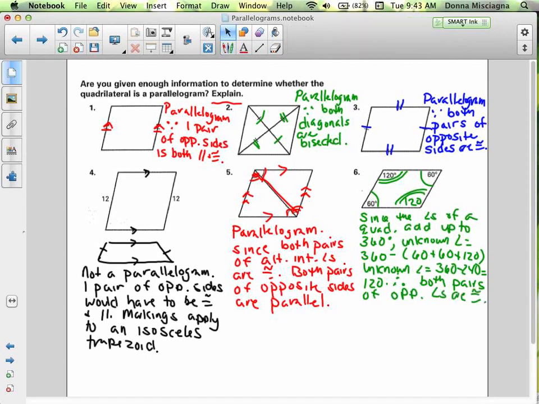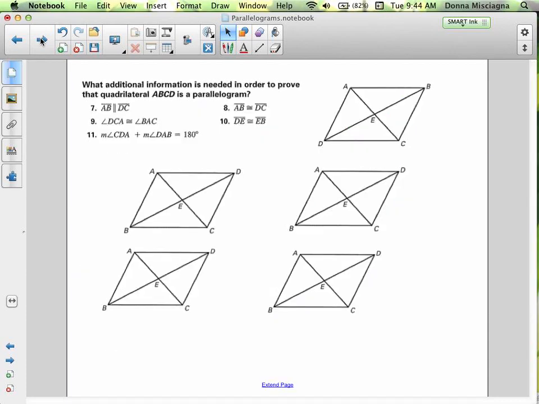All right, so all of these were parallelograms except number 4. That's not information that shows that this is a parallelogram. That's information that shows it's an isosceles trapezoid. We would have to know that both pairs of opposite sides are parallel, or both pairs of opposite sides are congruent, or one pair of opposite sides is both parallel and congruent, like number 1. Right? But number 4, that doesn't work. Right? And I guarantee you there's a problem like that. So just saying.